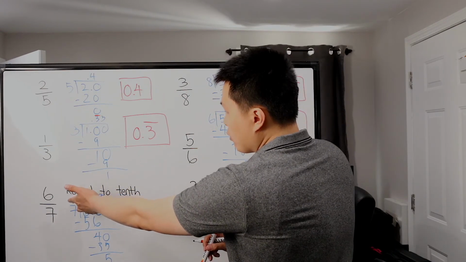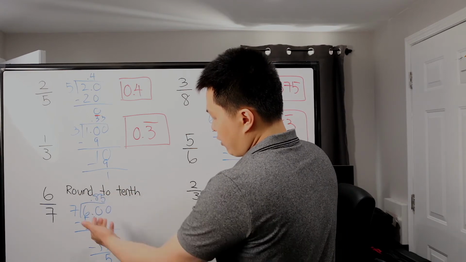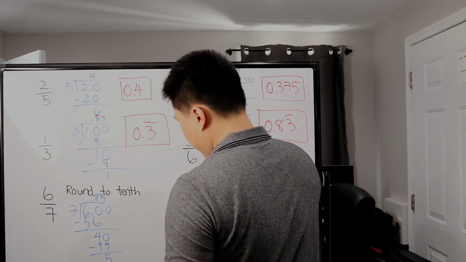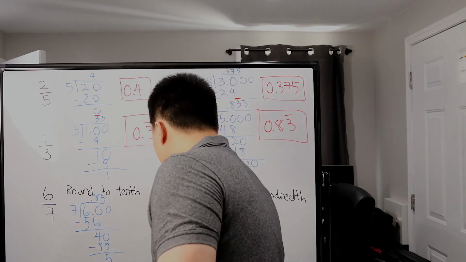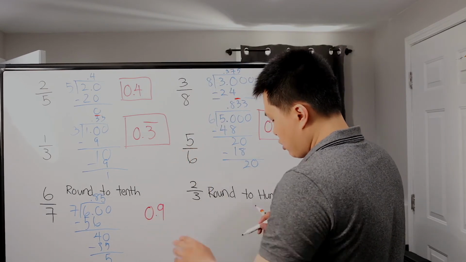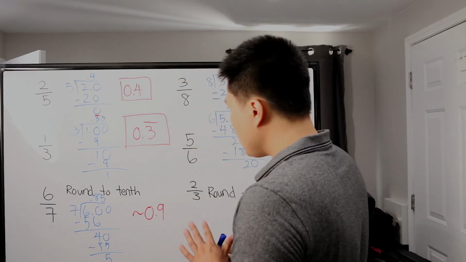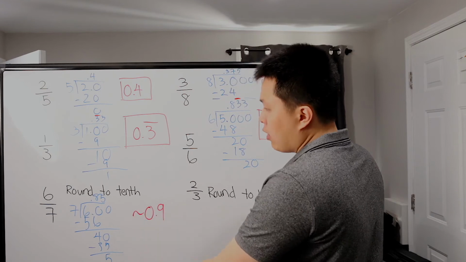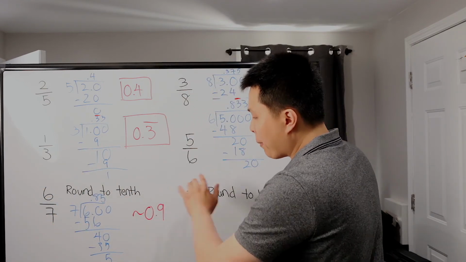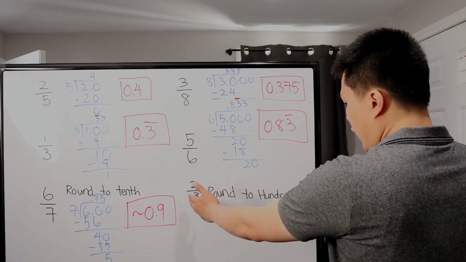We're looking for rounding it to the nearest 10th. So in this case, the 10th is where the 8 is right now, immediately after the decimal. The number next to 8 is 5, so this would have to round up. That would mean that this is going to be 0.9. Now, before I say this is the answer, make sure that you draw this little squiggly line. This little squiggly line means that it's about that. Because guess what? 6 over 7 is not equal to 0.9. It's just about 0.9. So there we go. That's for this one.